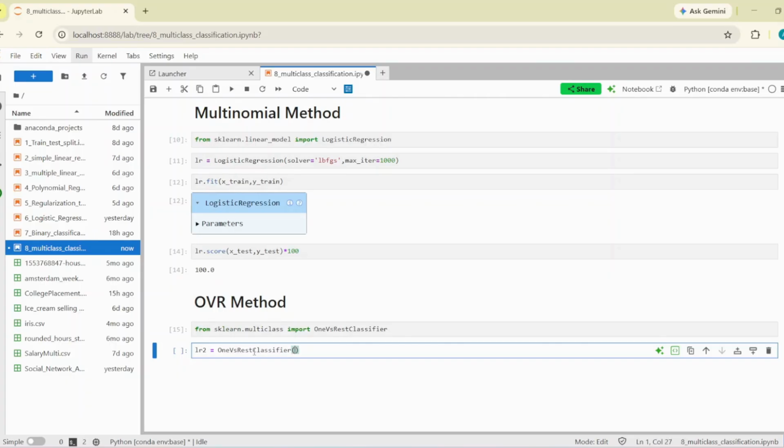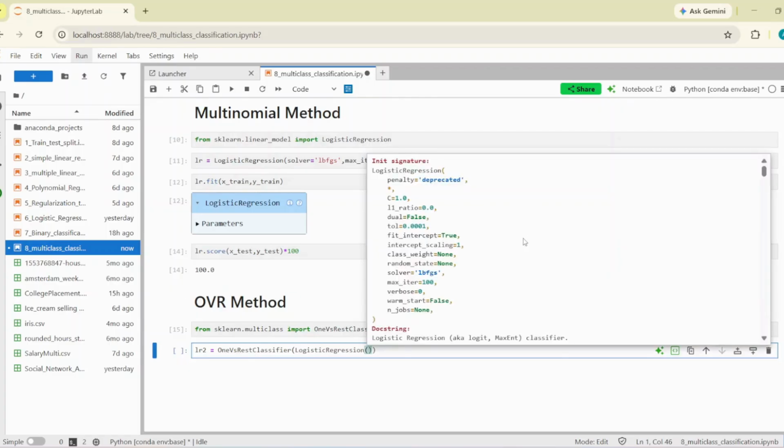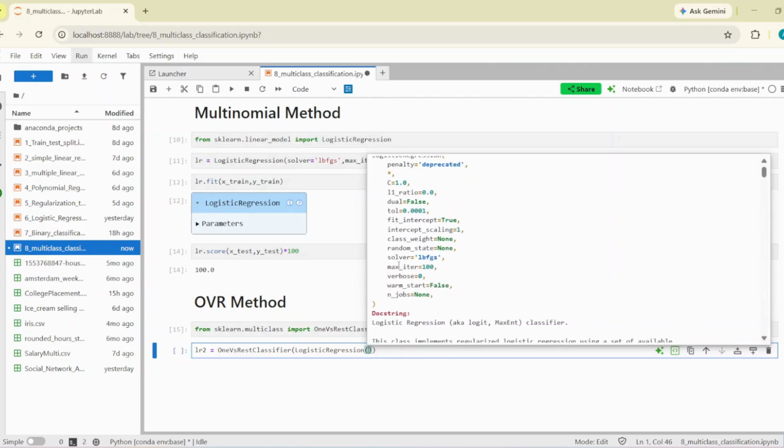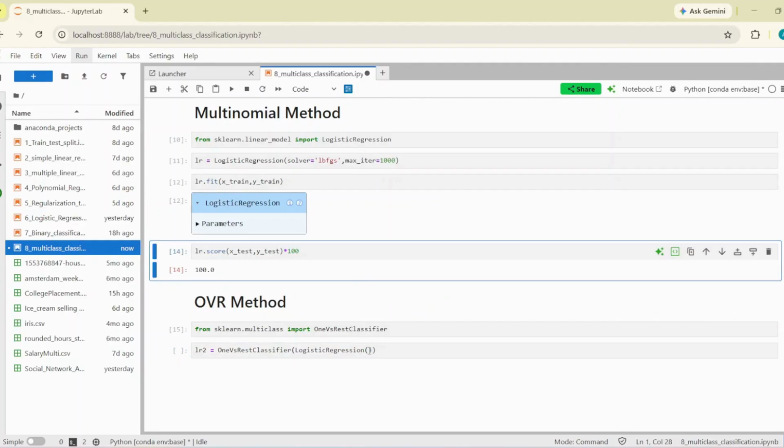In this I will use my logistic regression. Now I will check shift plus tab. In this we will give our solver as liblinear.